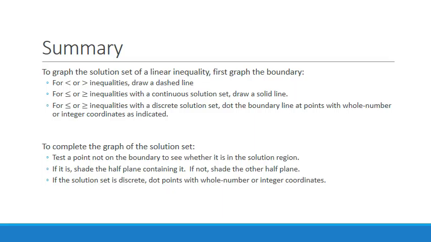In summary, to graph the solution set of a linear inequality, first graph the boundary. That boundary is the line I was talking about, and I should have used that language a little bit more. It's called the boundary because it separates what are answers from what are not answers. There you can see a quick recap of the type of line you'll have, depending on your inequality sign. You can pause the video to read that. Underneath it talks about how to shade, so again, you can pause the video and read that if you like.